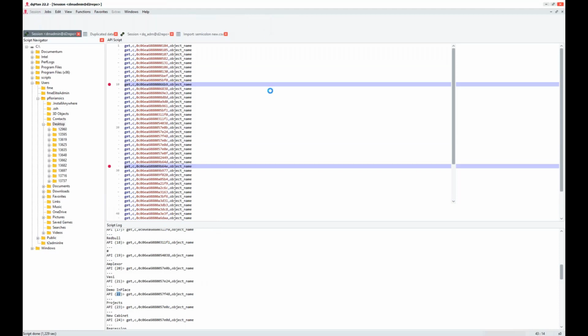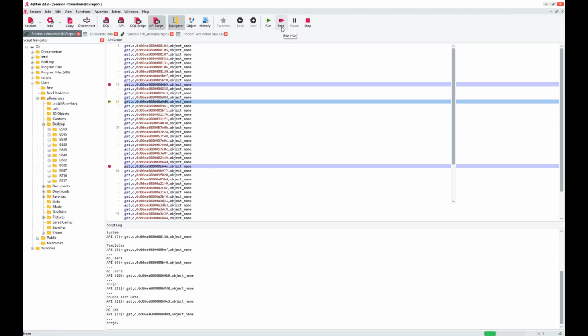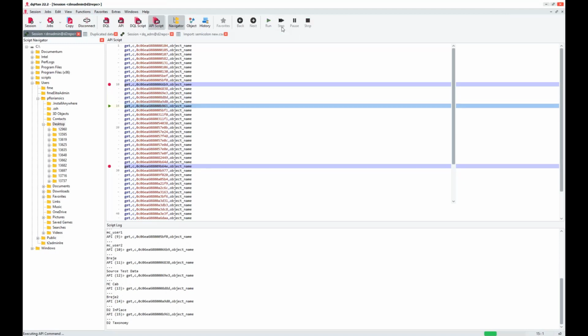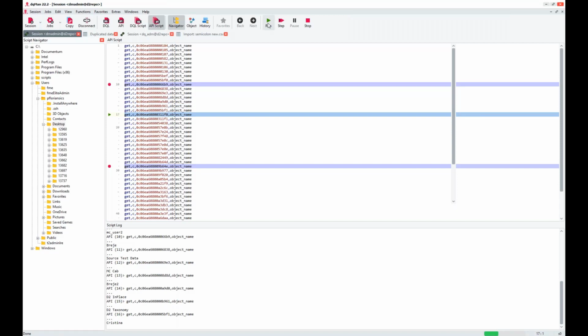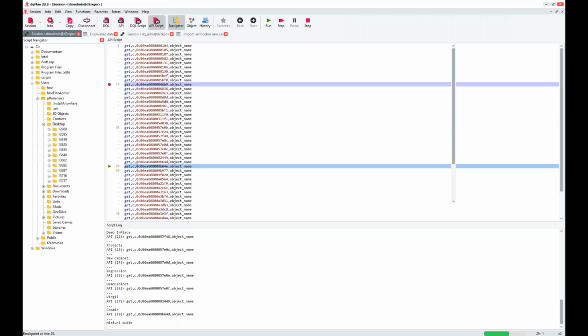Let's see what happens. I start running my script, and it paused at line number 10. As it says down here in the status bar, breakpoint at line 10. Well, now that my script is paused, I can step through it, command by command. As you can see down there, as I step through my script, I'm getting the output. Or I can choose to let it run until it reaches my next breakpoint, where it pauses again, this time at line 29.